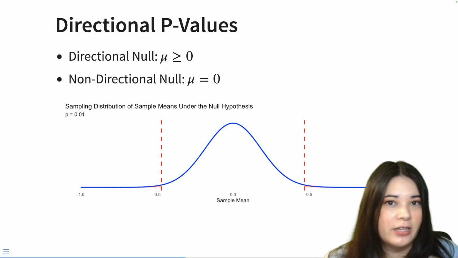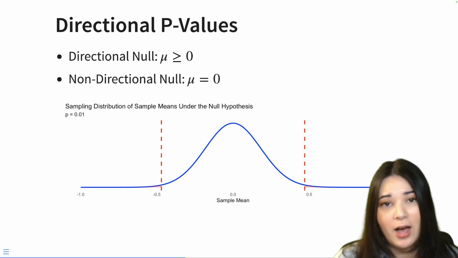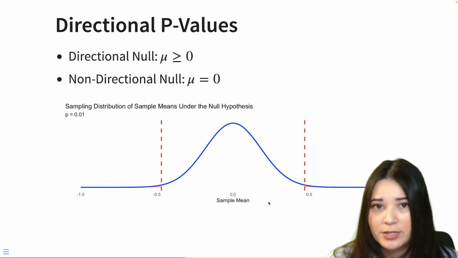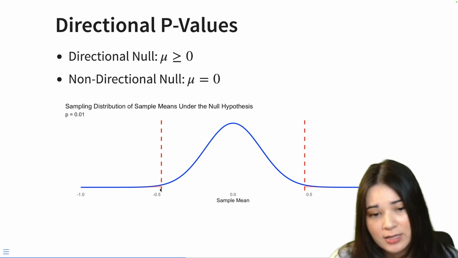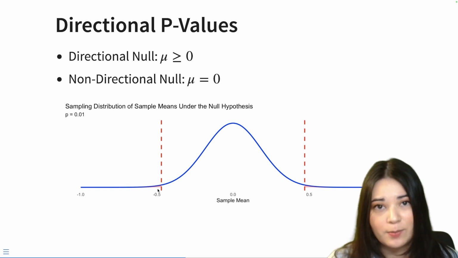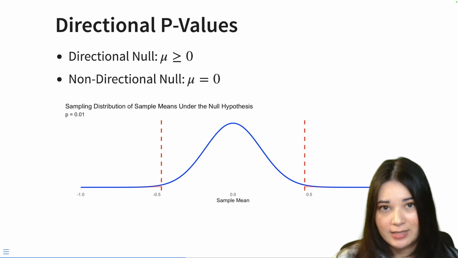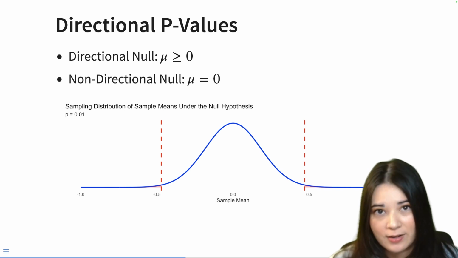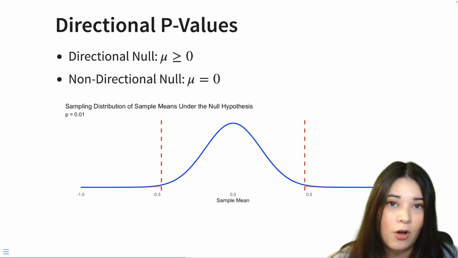So say our type 1 error rate is 5%, then we would put 2.5% on the upper end. So this region contains 2.5% of the density of the sampling distribution. And then in the other tail, we would also put 2.5%. So that's what this is here, 2.5% of the density in the sampling distribution as well. Together, this means that 5% of the density of our null sampling distribution is going to be in the rejection region, meaning even if the null is true, 5% of the time in the long run, we would expect to falsely reject the null, even though it's true.